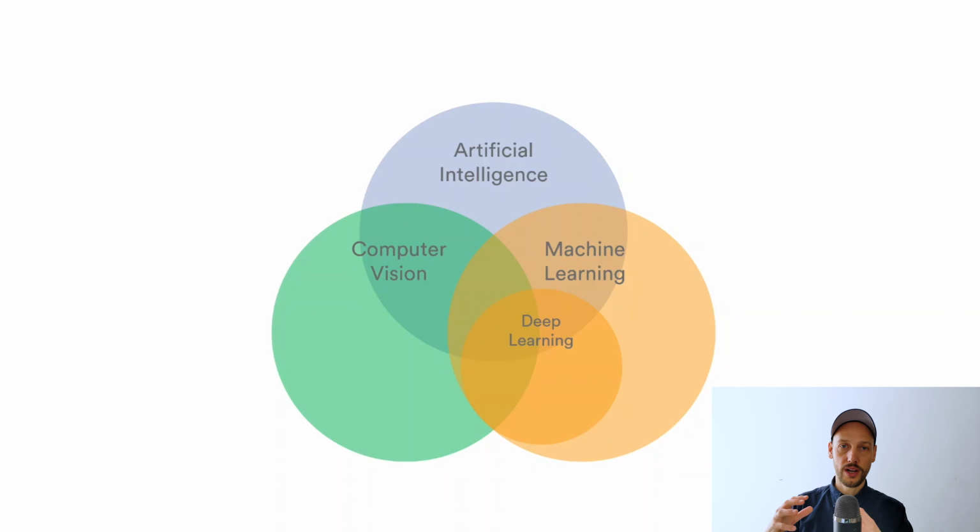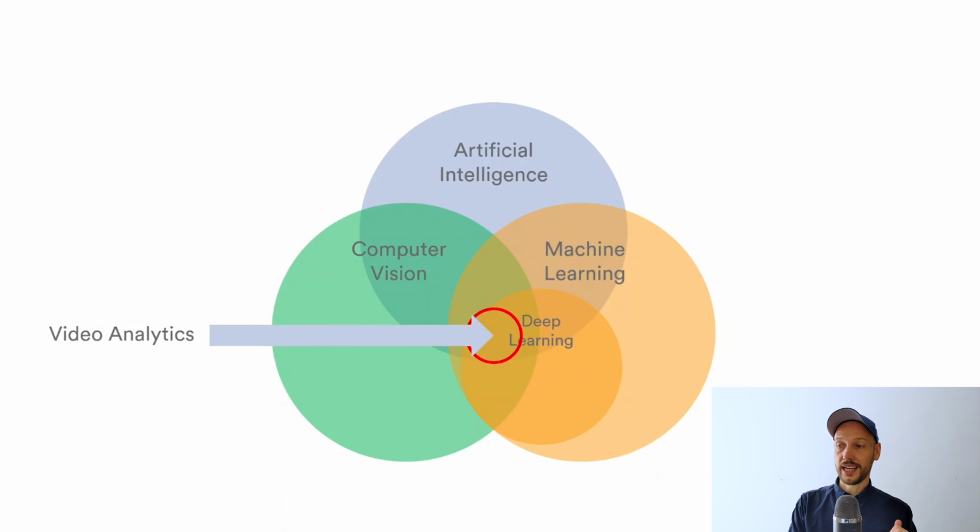It's really overlapping fields. And in video analytics, we are exactly in the middle, in this intersection of all of this. So video analytics nowadays, when we talk about it, it's exactly the intersection where deep learning intersects with computer vision and it intersects with artificial intelligence. This is the field that we're talking about. It's not a subset of all of this. It's really all these intersections of these 3 to 4 fields, how to interact together.